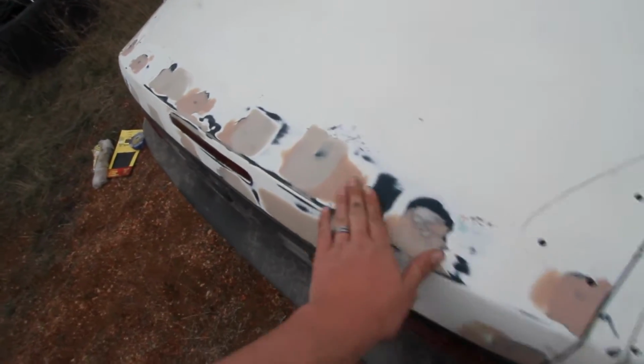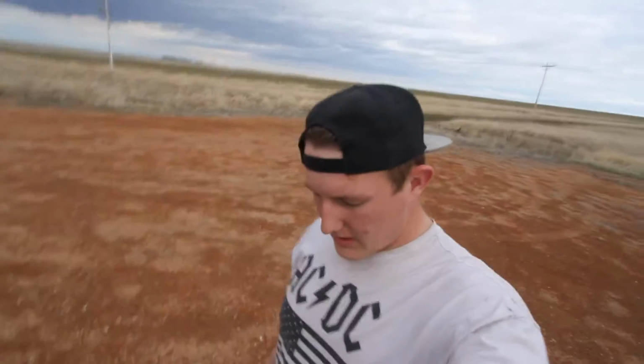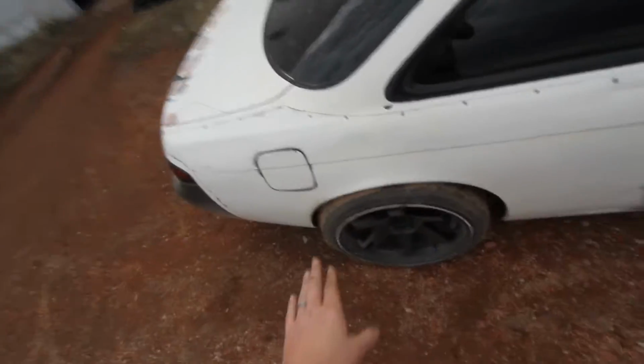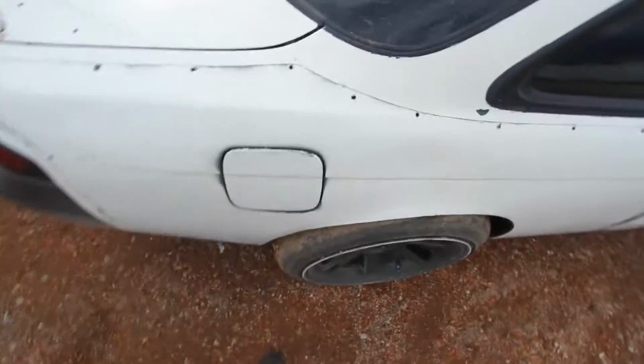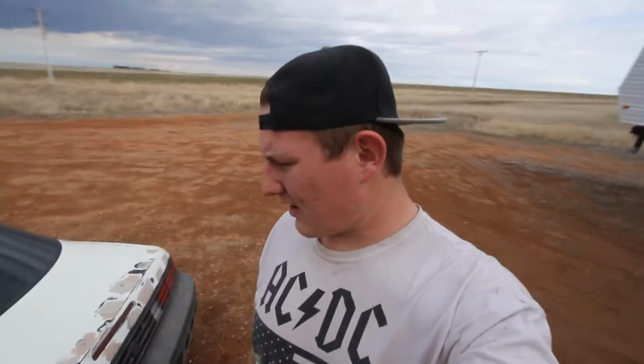You could just sit there and do that and you can feel it going up and down. I don't know if you could see it on the camera, but yeah, it's annoying, and I have a lot of Bondo to do on this yet, a lot. Like the door and the roof and right here, so got a lot of work to do on this yet, but once she's done, it'll look nice. These are 10.5 wide, so I mean, it's tucking pretty good. But yeah, I will turn the camera on and off when we actually start sanding.